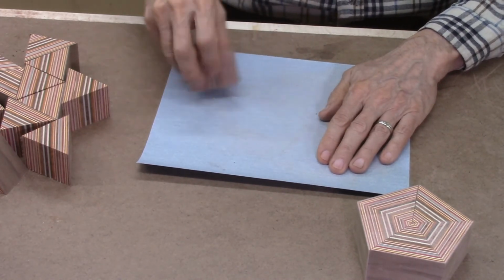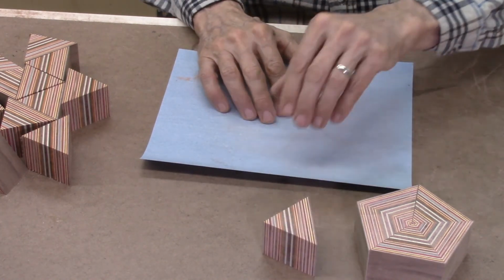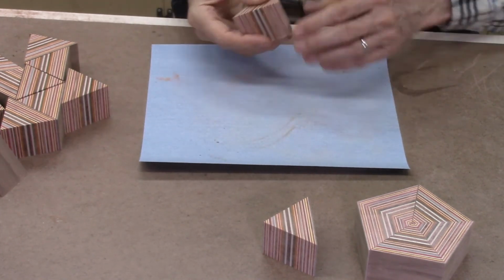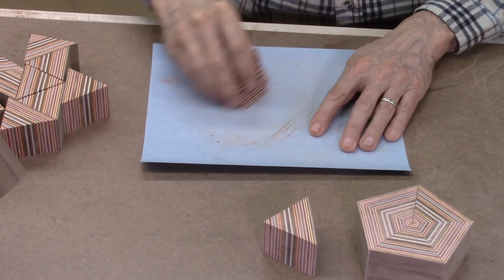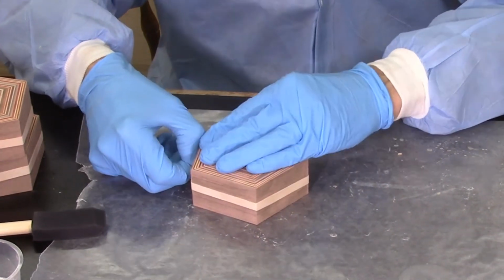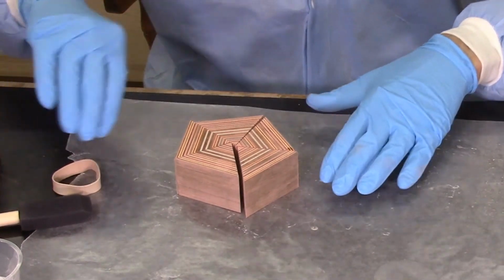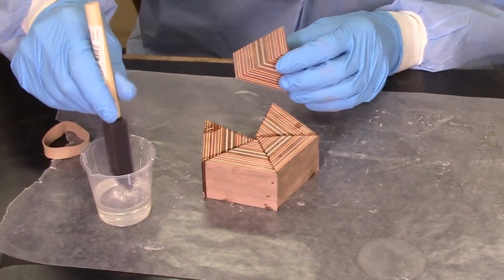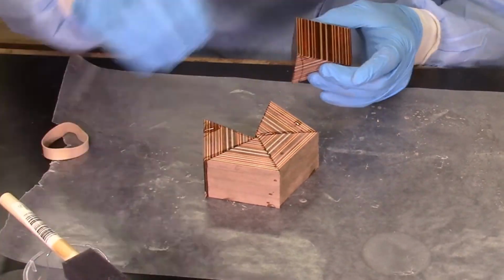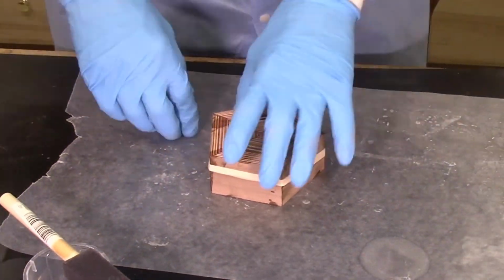Next, we sand the corners on the wedges to remove the fuzzies and any burrs that are on the edges of the wedges, using some 220 grit sandpaper. Sets of 5 wedges are then assembled and checked for alignment. So once again, I'm using the West epoxy system to glue these 5 segments together. Epoxy is applied to both surfaces of each of the wedges. The wedges are then clamped with rubber bands and allowed to cure and harden overnight.